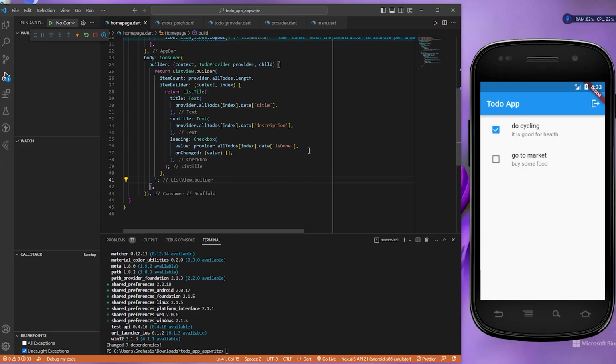Okay, so now it's working. We are able to recognize it, I don't know how, but still it's working. So let us just handle the error. If we don't have any data, just simply return false.